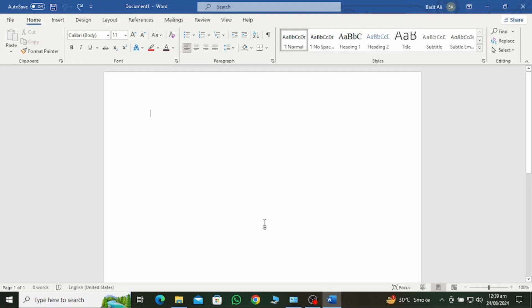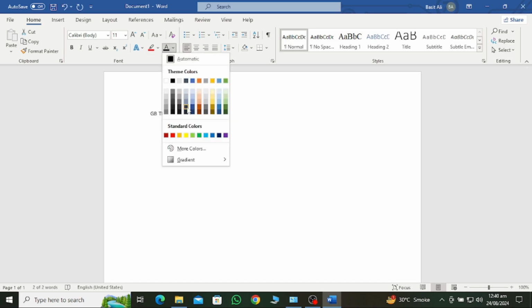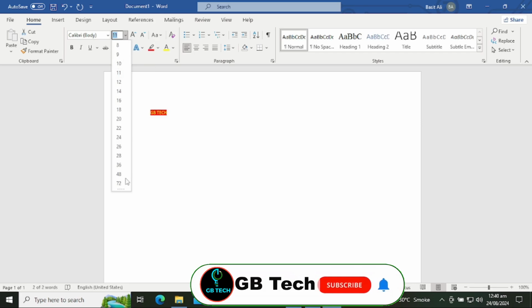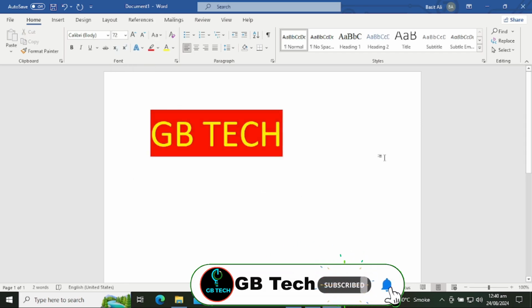Every tab and ribbon has been unlocked, and the message which you were facing earlier has also disappeared. You can edit any document you want in your MS Word just like this, and you can apply any style, any properties on your text, and the activation key problem is solved. So this is how you can resolve your activation key problem and use your Microsoft Word normally.